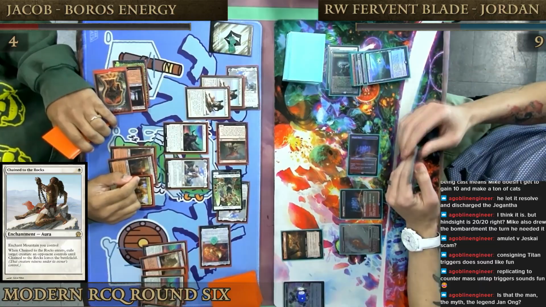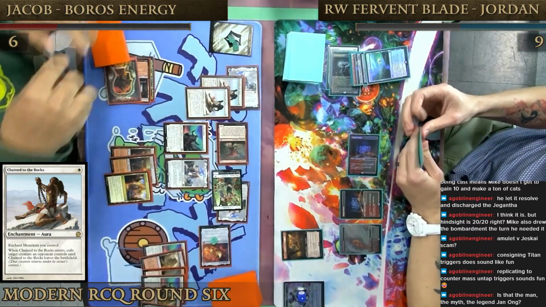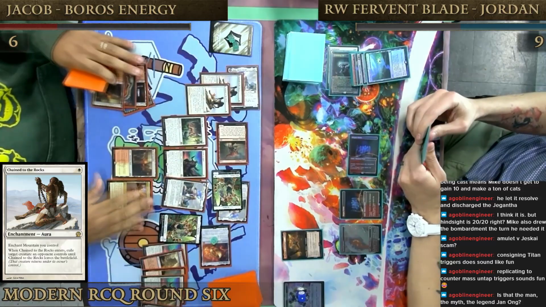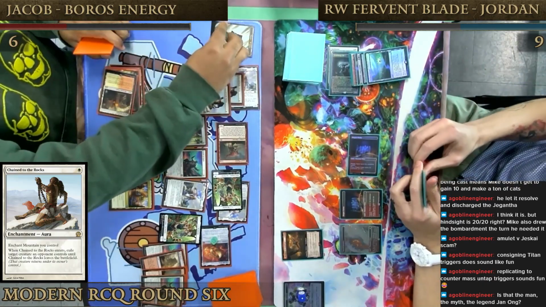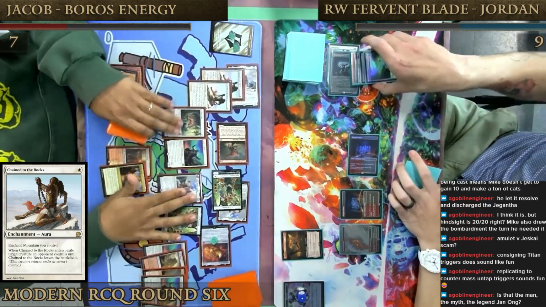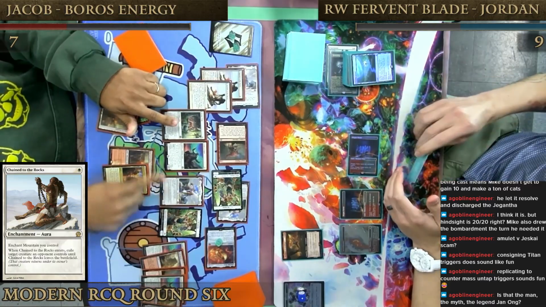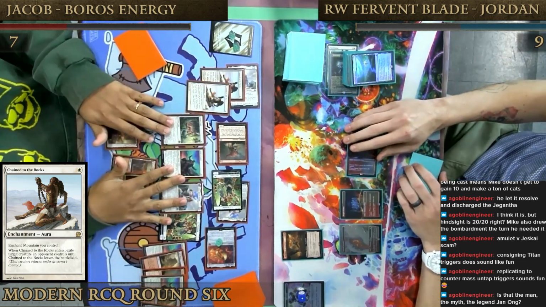Here comes another Ajani. You get a legend rule to flip the other Ajani, and then deal a boatload of damage to Jorden's face. Because Ajani dies. Oh, legend rule? Hello? Hello? Ocelot Pride. Some more energy. Not respecting the legend rule. I guess I gotta let him know again.